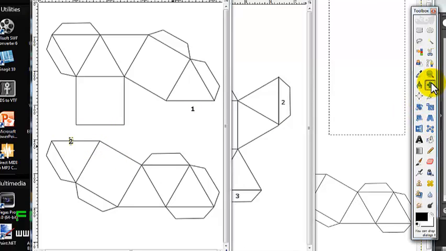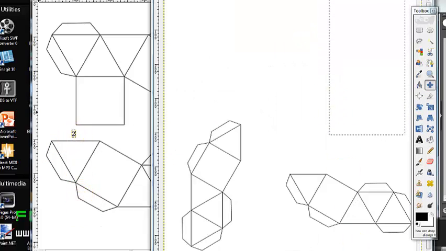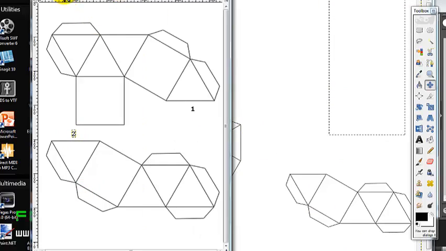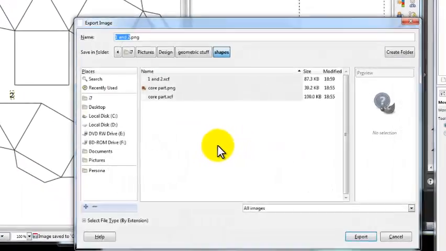And then we're gonna repeat the process until we do number 3 and 4. These are 3 and 4. Now we save it as 1 and 2, and then also export it.